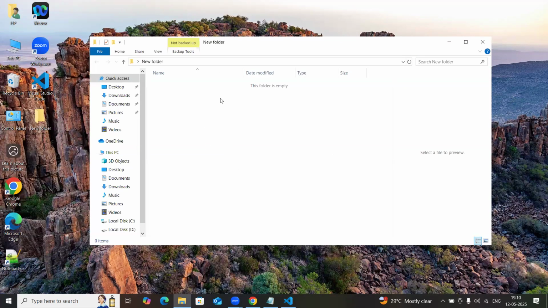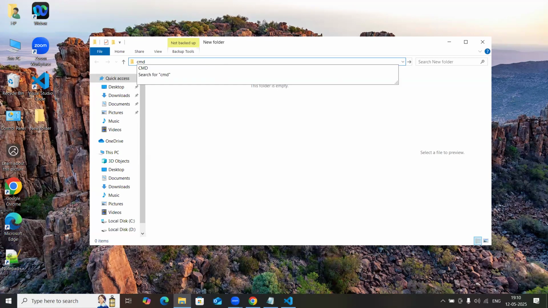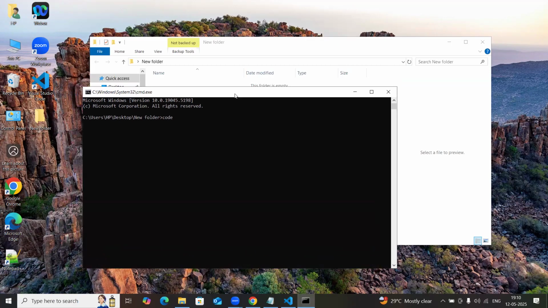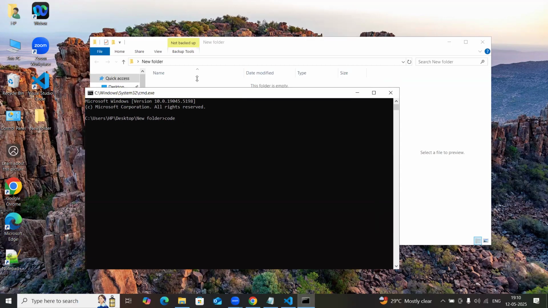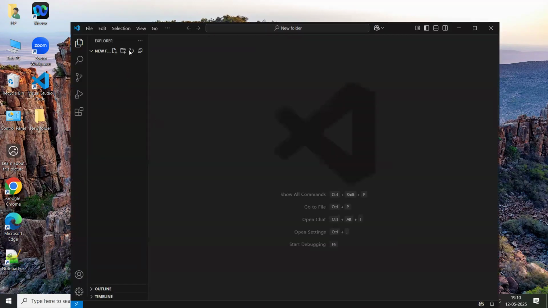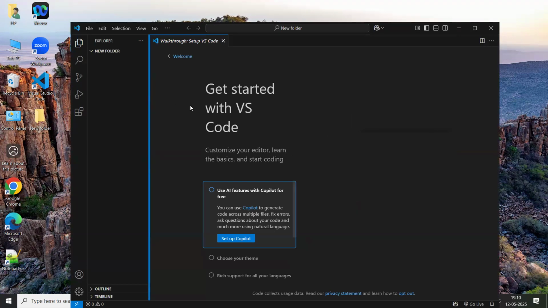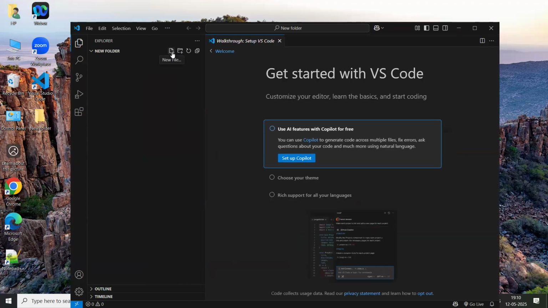I would suggest you to create from VS Code. So for this, I'll try to open this new folder in VS Code. Just observe what I'm doing. You can revise after the class also. Click on CMD here, then this command prompt window will open. Then here type code space dot. You click on this and the new folder will directly open in VS Code. You can go here and you will find this is new file, this is new folder.